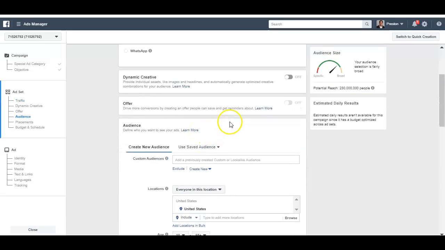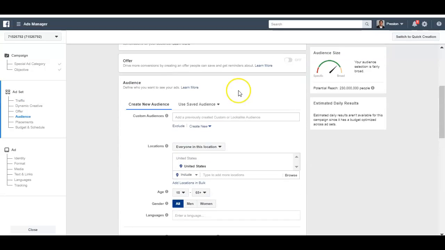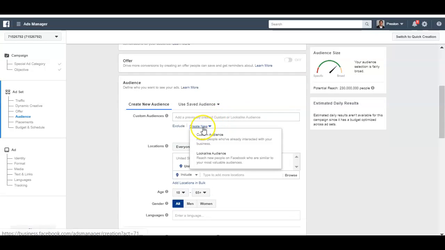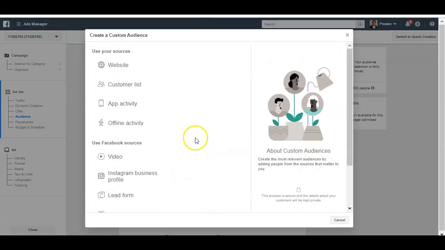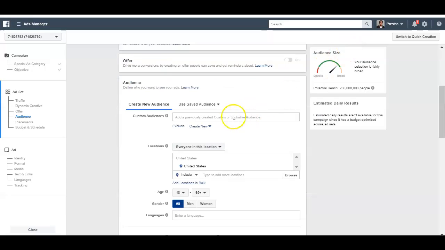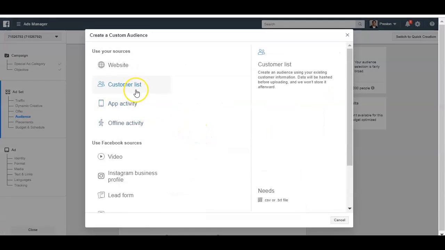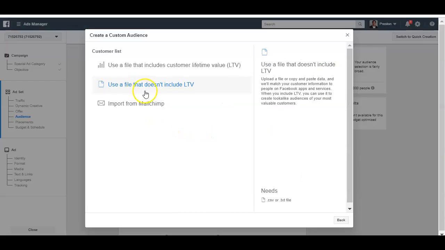So for the custom audience, we're not going to use this yet, but once you've run this campaign for maybe about a week and you've gotten good results, you can start creating a custom audience. Come to create the custom audience, and then click customer list.